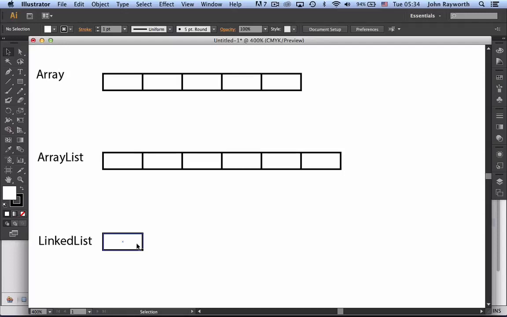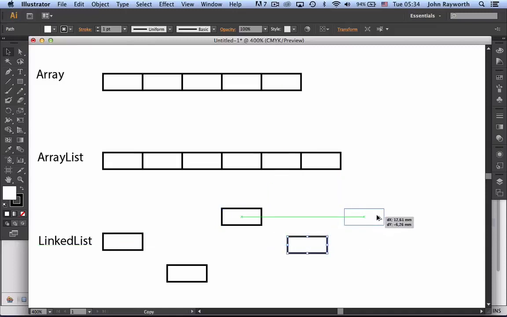The linked list, meantime, is a true linked list, which we'll look in depth at later, where the elements are not side by side. They don't even seem to be side by side. The way that it's implemented, they are pointing to each other scattered through memory. So that one points to that one, that points to that, and so on.